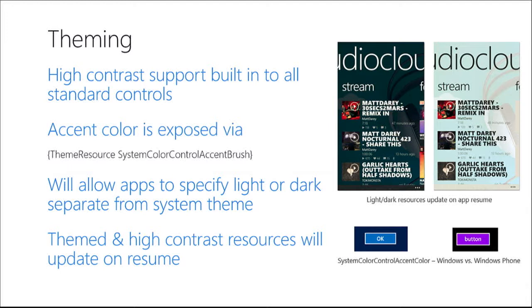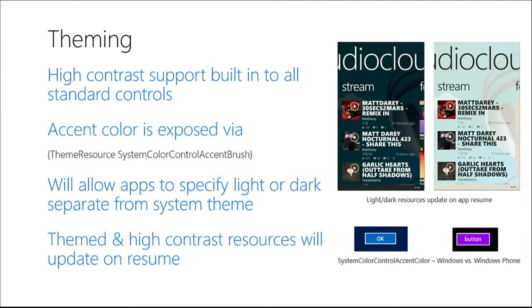And so we allow you to request what we call a requested theme. You can say, hey, I want my app to be always light or always dark. The reason we call it requested theme is because high contrast will always overrule. If you have an accessibility-needs user and they've specified they want high contrast, those settings are always going to be honored. So when you say, hey, I want my app to always be in light theme, but the user has specified high contrast, that will override your light theme request.